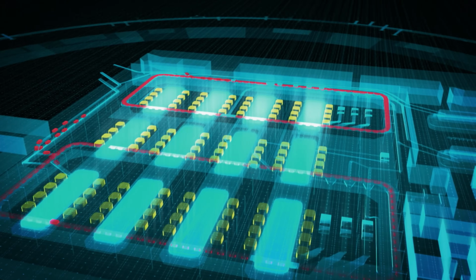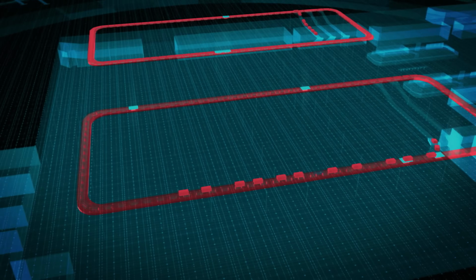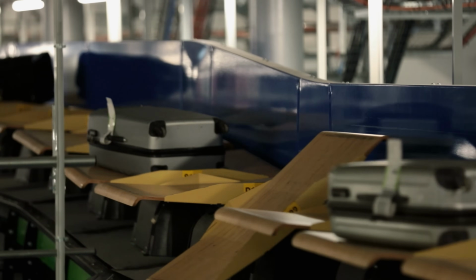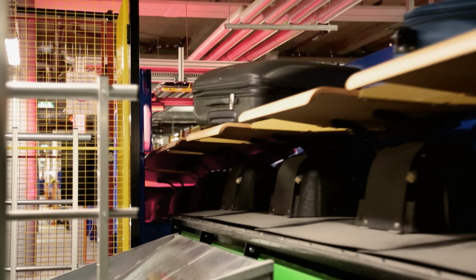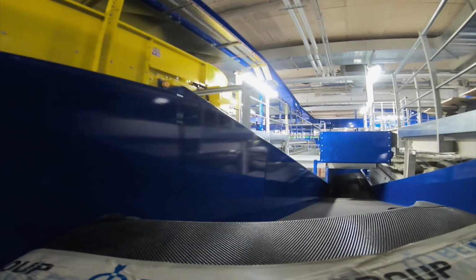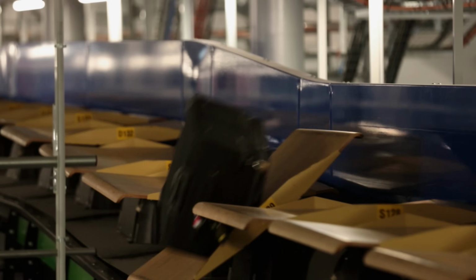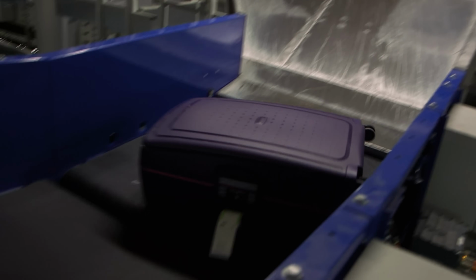Underground at Orly, the transit has only just begun. The system is composed of two immense 200-metre-long conveyor belts, seen here in red. These are the sorters, fitted with optical sensors capable of reading, in real time, the barcodes on the baggage labels. The sorter guarantees that the suitcase is routed to the correct plane according to the destination contained in the label's barcode. Once the barcode has been read, the suitcase is automatically tipped into the center of the baggage handling system, towards what are known as carousels.